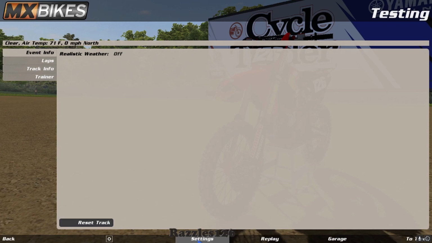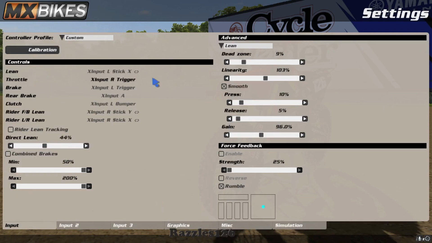So we're right here. We just loaded in the game. We're going to click on settings. Boom. Coming right up on the input stage. And if you have my settings from my first video, they look a little different, right? Now, the dead zone, that's all up to your controller.